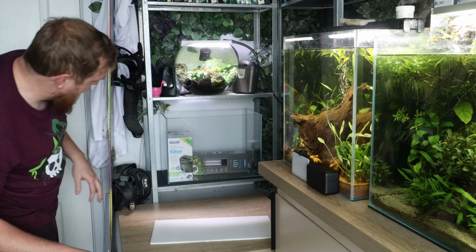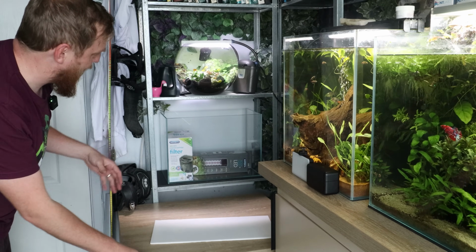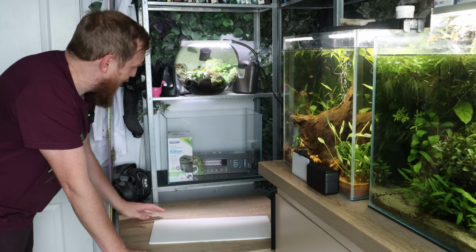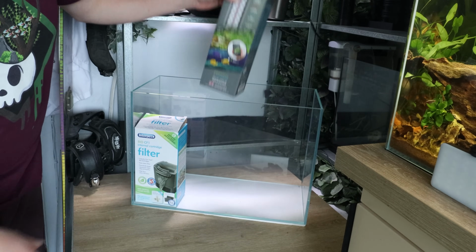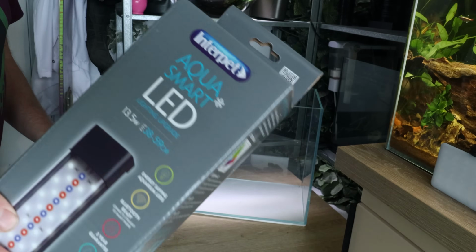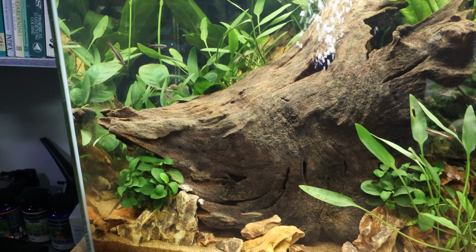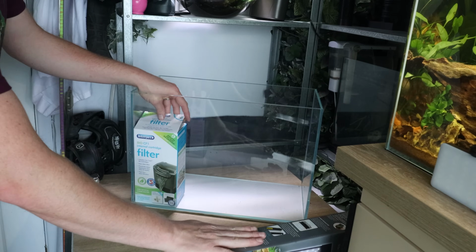Oh, like a glove. I think I'm going to have to aquascape it outside of that shelving unit because there's no way I'm getting any decent amount of wood or rock in over that gap. Now I think this little aquarium is going to be perfect for a group of these little frogs, and we're going to go with the Aquasmart LED light unit because I've been using them on my minnow tank and also the new jungle swamp paludarium tank that I've got downstairs, and they have done really well.